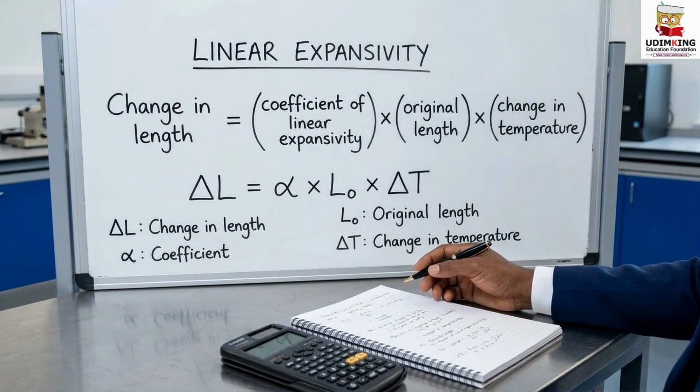And that is the formula we have had on our board all through this lesson. And congratulations! Without memorizing a scary textbook formula, you have just derived the core equation of linear thermal expansion using basic common sense and simple proportions. Total expansion is simply how long it was, times what it's made of, times how hot it got.